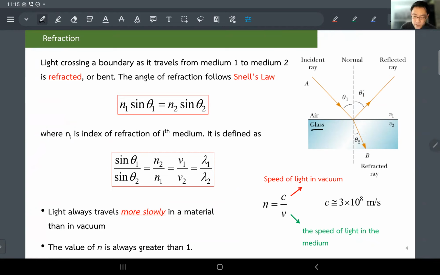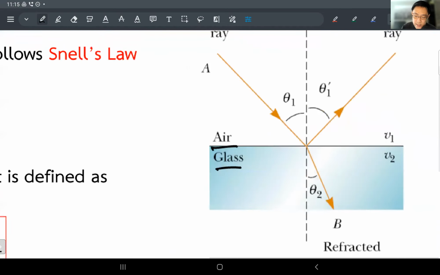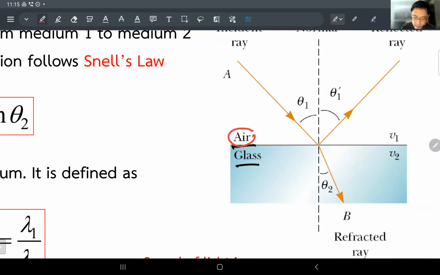Okay, so that means if you send a light from the air and it hits the interface between air and glass, eventually light is going to get into the glass, right? However, now comes the time that we say, see, the medium of light traveling is changed. This is exactly what you asked before, was like, Ajahn, what happened inside the tube and outside the tube? The air inside the tube and outside the tube having different properties. So it's just like you going from one medium type to another medium type. Same thing over here now.